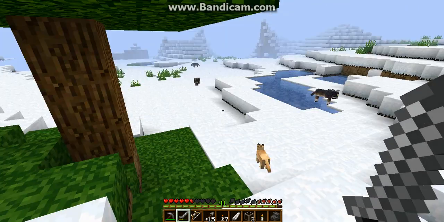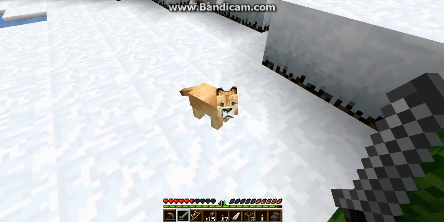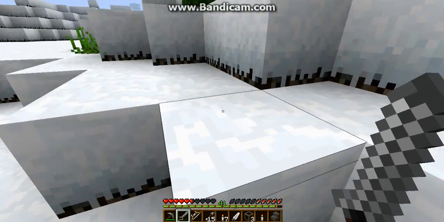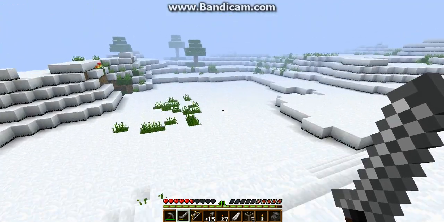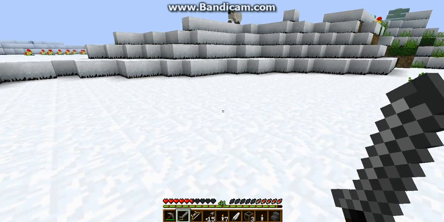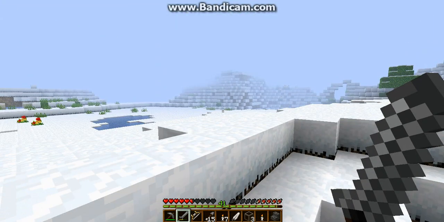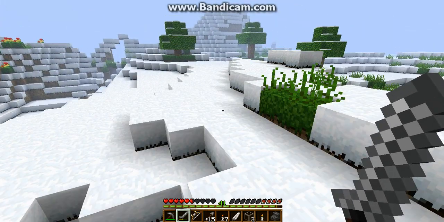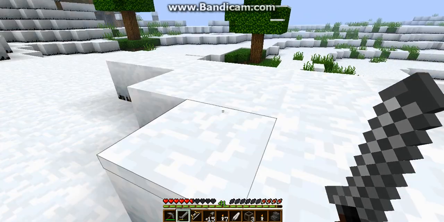And it looks like that's a cheetah. Yeah, it looks like some type of cat-like animal. I'm gonna leave it alone. I don't wanna cause trouble, considering all those dogs, you know, came at me. Let's see. Alrighty. Is that a snow block or an actual animal?